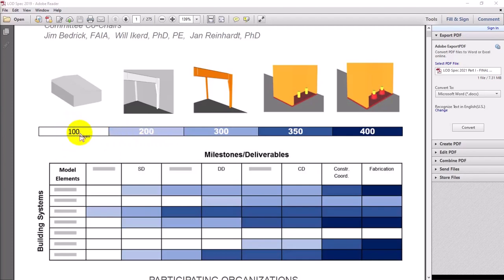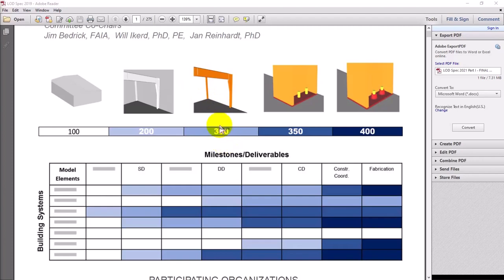Now, after you're done and you have your approximate place and you want to make some developments, you move forward to 200 LOD. In 200 LOD, the elements are shown as graphics and as a geometry in the model. Definitely the sizes and the specifications are just close but not perfect, meaning they're not 100% perfect, but generally it's okay. And some ungraphical information can be added to it, by which I mean some kind of information could be added.